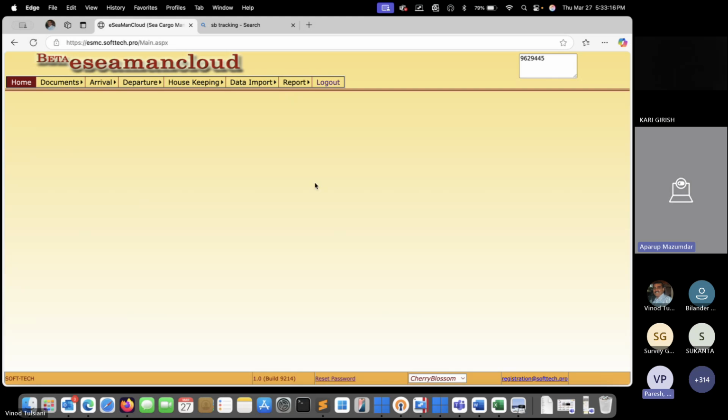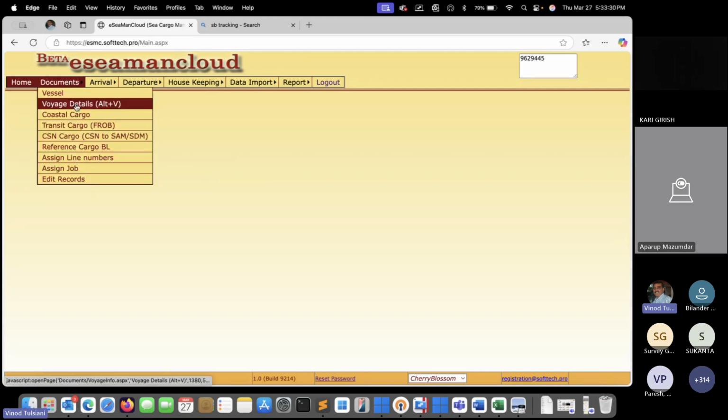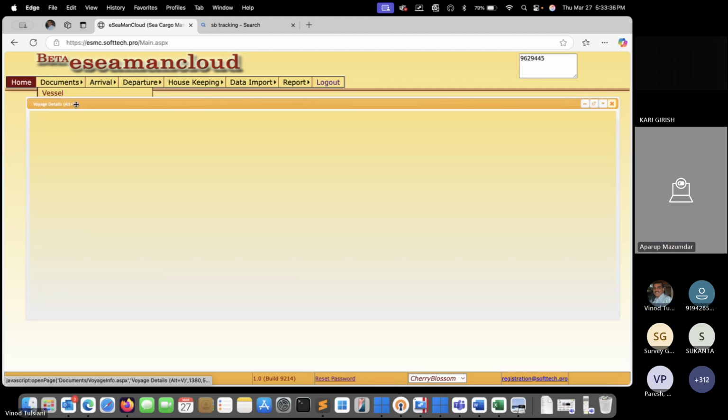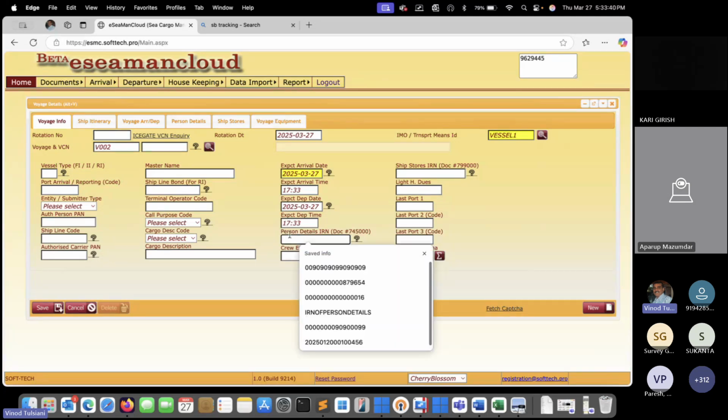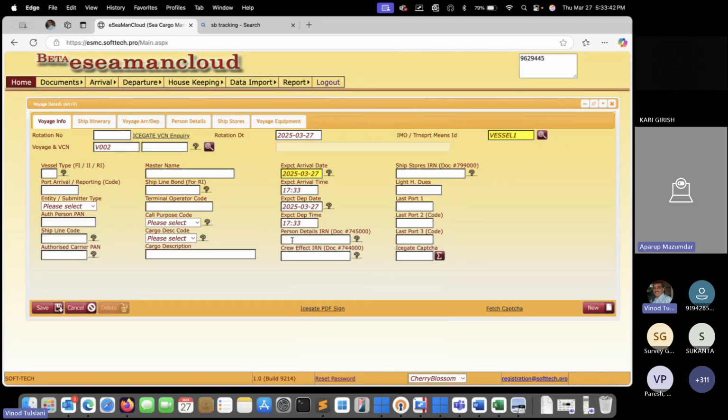I have one another question, sir. Is any IRN required for SDM? For SDM, yes. In case you have successfully filed SAM and SCI, the IRN number is already generated and filed under SCI. So the first message will be SAM. In SAM, you have to mention the person details IRN number, and in SCI, you have to mention the same person IRN number details.